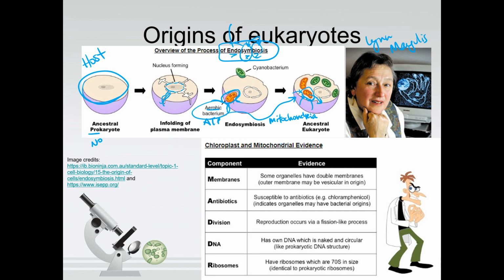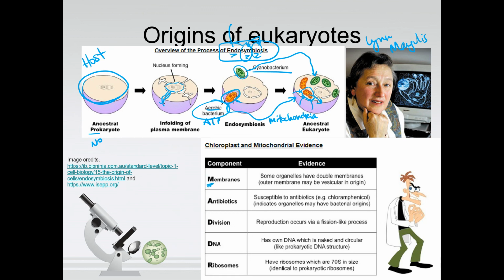If you were super cool and you were a plant cell, well, a cell that was going to become a plant cell, then what you did was you also gobbled up, ingested a cyanobacterium, which is a bacteria that can do photosynthesis. And again, you used your membrane, you built a bubble around it. It's not a chloroplast yet, it's a bacteria. And over lots and lots of time, we have chloroplasts, and that's amazing. So we think that bacteria evolved into chloroplasts. Mitochondria evolved from bacteria. How do we know this? What evidence do we have for this idea besides it just being a really interesting idea?